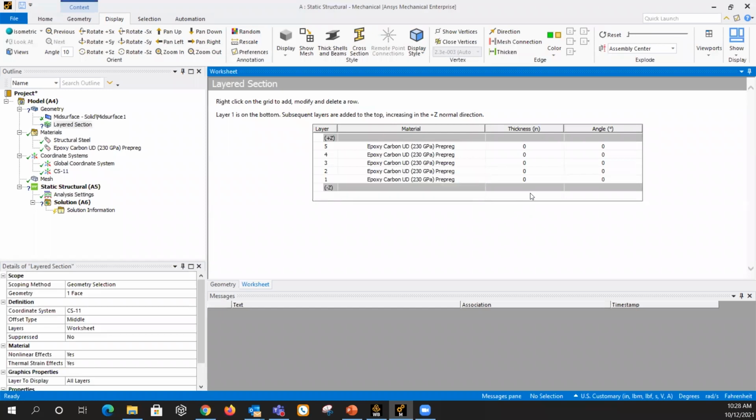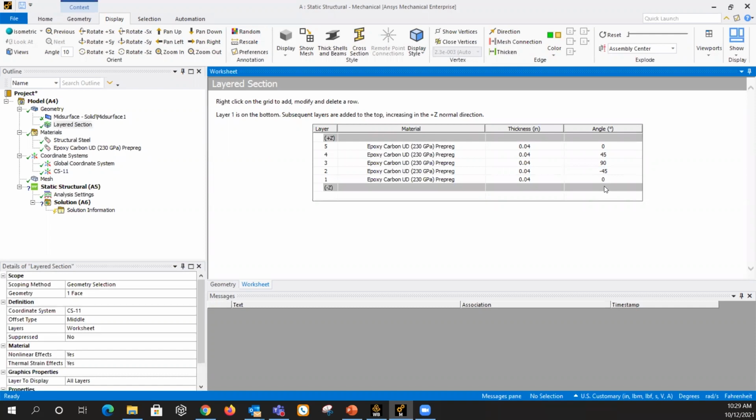Here is where I'll define my thickness: 0.04, 0.04, 0.04. And the orientation, I said I was going to go 0, 45, 90, minus 45.